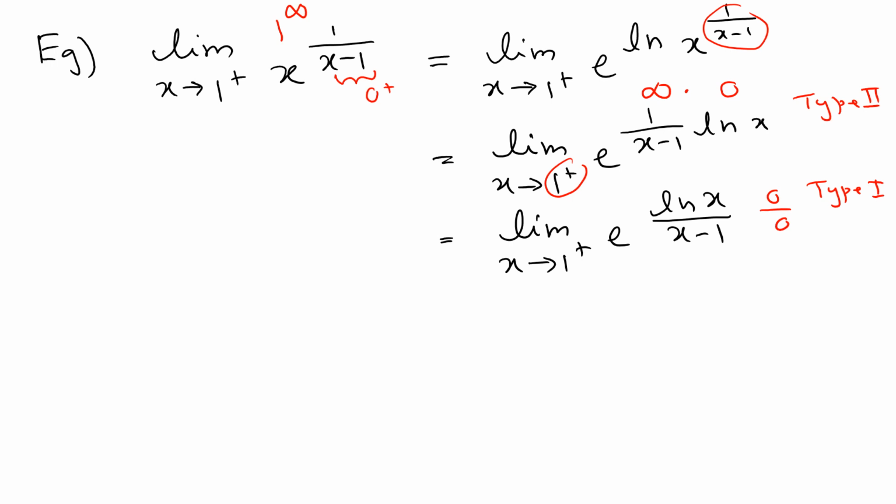Now you can see that you can just use Bernoulli's rule because it's type 1. So we take the derivatives now, because inside what we had was an infinity times 0, and now what we have is a 0 over 0. So we use the derivative step now. We can take the derivatives for the limit as x goes to 1 plus of e to the power. The derivative of ln is 1 over x, but actually before we find the derivative, you have to bring the limit inside, because after that we can take the derivative. So I'm going to write the next continuity step: I'm going to bring the limit inside.